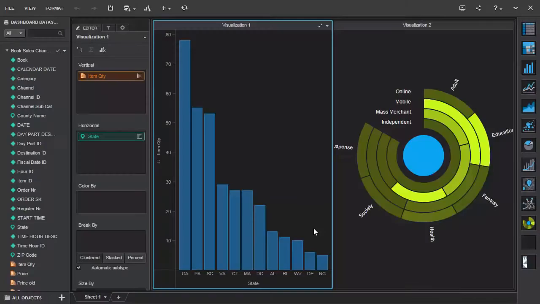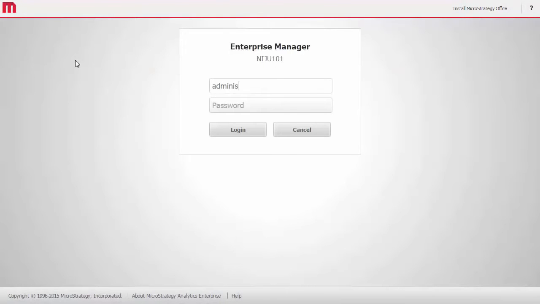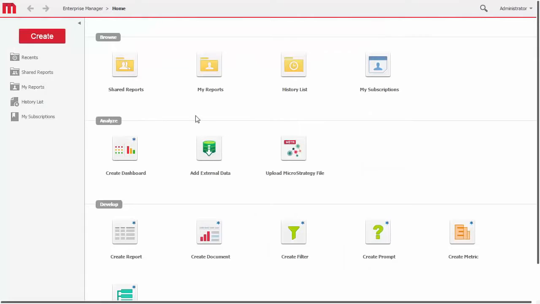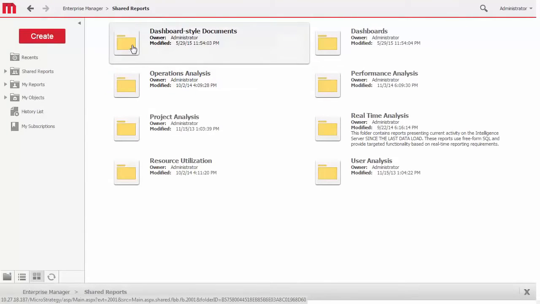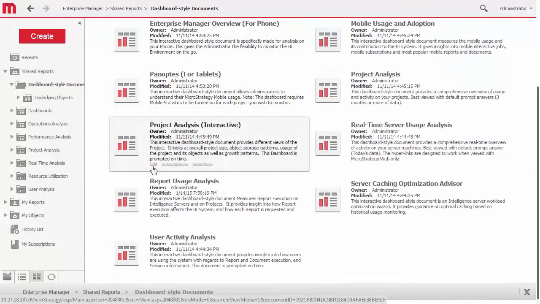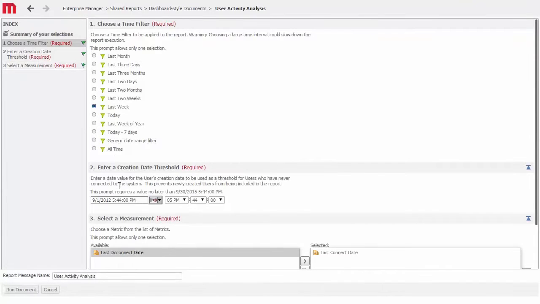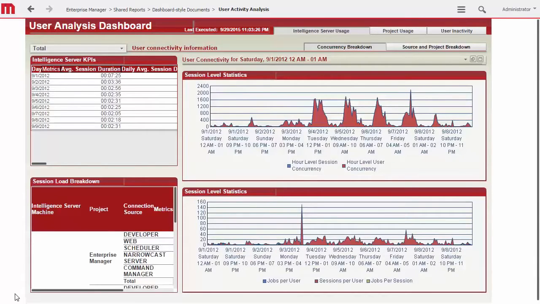The MicroStrategy platform offers audit trail capabilities with regard to user transactions and logon attempts via the Enterprise Manager tool. This analytics project in Enterprise Manager also requires authentication and provides administrators with access to hundreds of out-of-the-box reports and dashboards to monitor usage and user activity. The dashboards are prompted and data can be limited to specific time intervals and time windows for further detailed analysis.